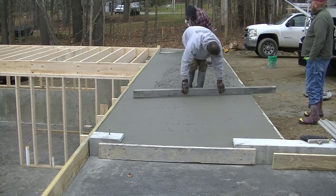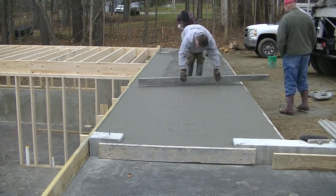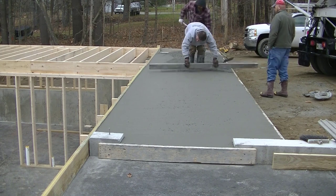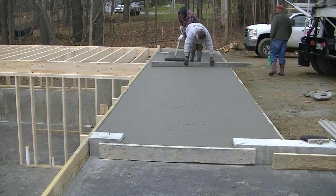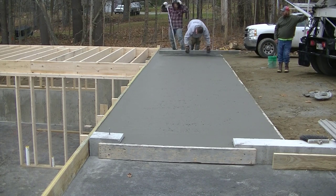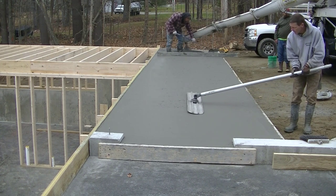Now I'm just getting it screeded. We always screed something by hand when it's got a slope to it — we want to make sure the concrete doesn't sag at all and holds its shape. I'm just screeding this by hand, kind of kick screeding it a little bit as I go. Darren's raking the concrete behind me making sure I'm not low or too high, and that's how we get it poured.